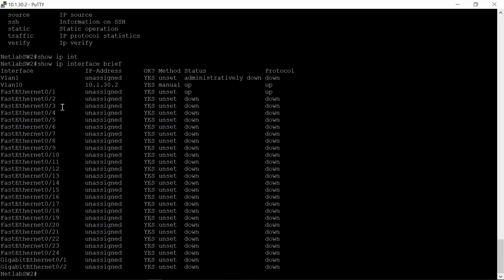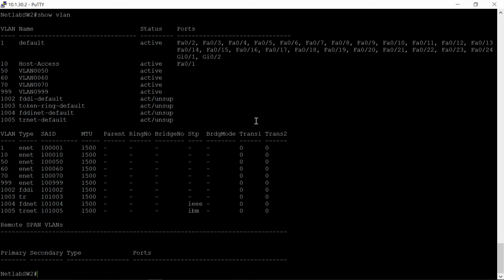These don't have IP addresses, and they're down. But by default, they're assigned to VLAN 1. That you can see here. VLAN 1, default, status active, and all these ports are assigned to that VLAN.